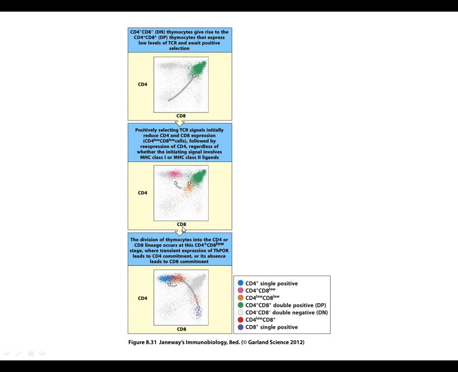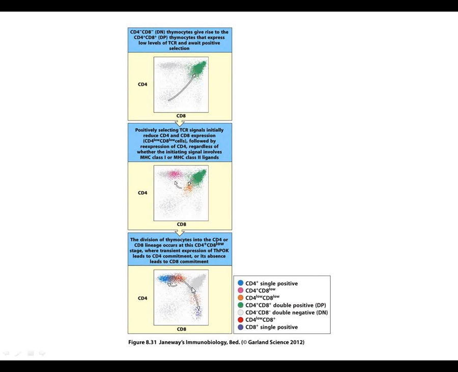So, right, this is a scatter plot. Instead of dropping into test tubes every time you see something, every time the computer sees something, you're just going to draw a dot on this map. Each one of these dots represents a cell. So it's almost like looking at the same thing from above. If it has both CD4 and CD8, it's going to drop a dot here. If it has CD4 and not CD8, it's going to drop a dot down here. If it has CD8 and not CD4, it's going to drop a dot down here. Okay. So here, of course, it starts with double positive thymocytes, which we talked about. So it's going to drop all the dots here because it's expressing both CD4 and CD8.